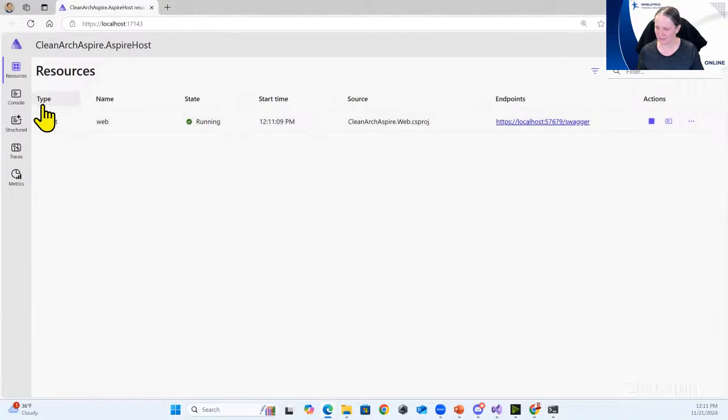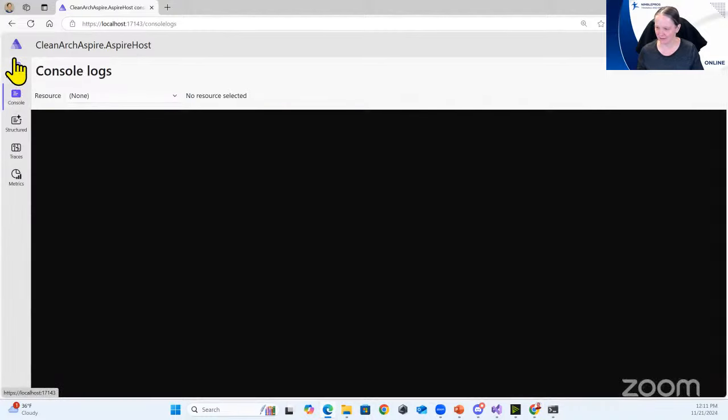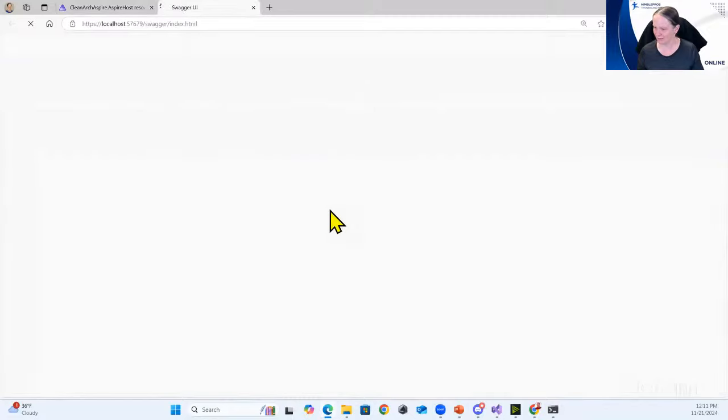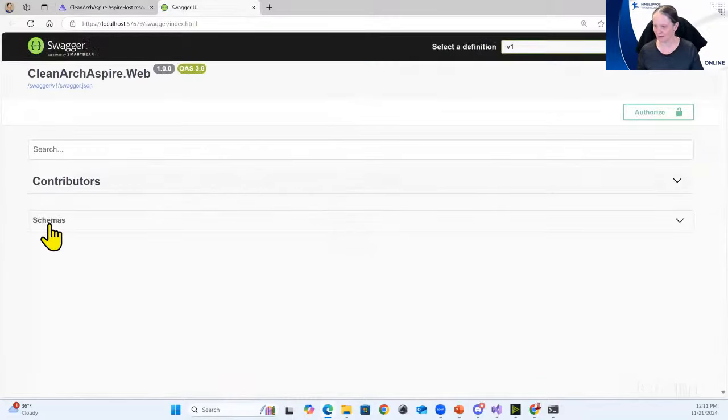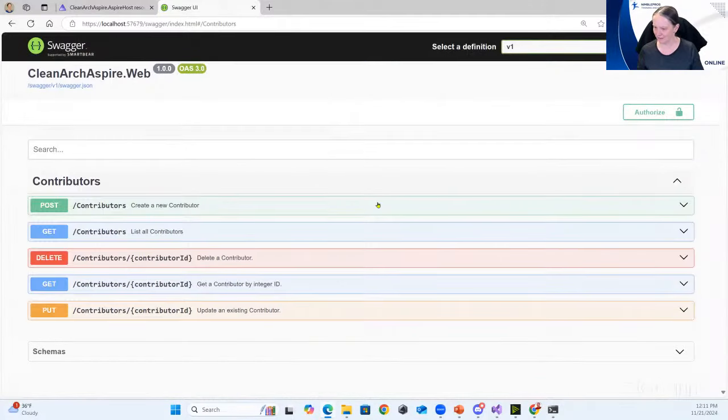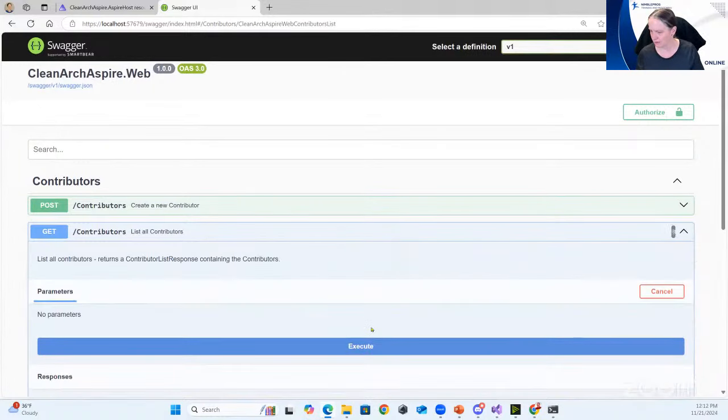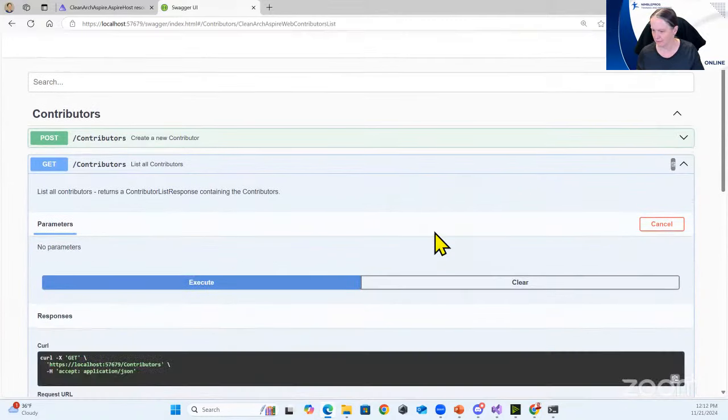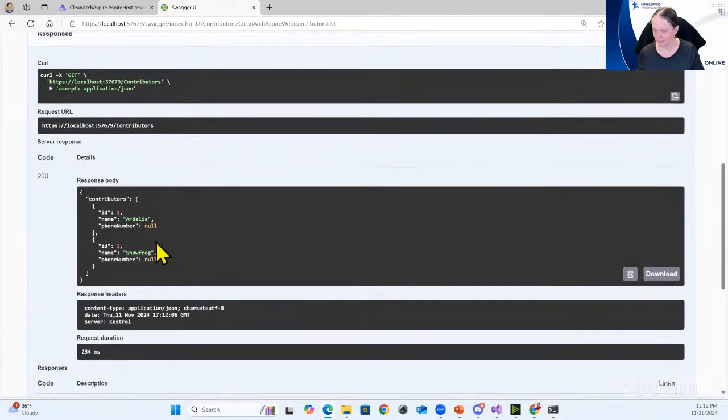And if you're not familiar with the project, file not found would just be more confusing. So again, you can see we're in Aspire. I'll show you the console once we navigate. So we've got our Swagger. This is the to-do. So we have our contributors. Now, because I am in our template, this is a solution that was created with the template. It just has the contributors as a starting point. So you could easily take these out if you wanted to, just so you can see, execute. And there are my contributors, Ardalis and Snowfrog. Those are our default contributors.